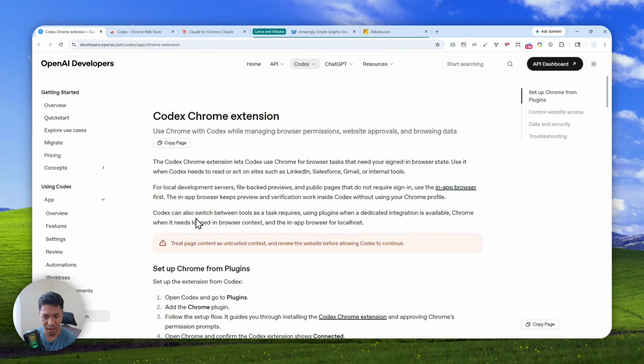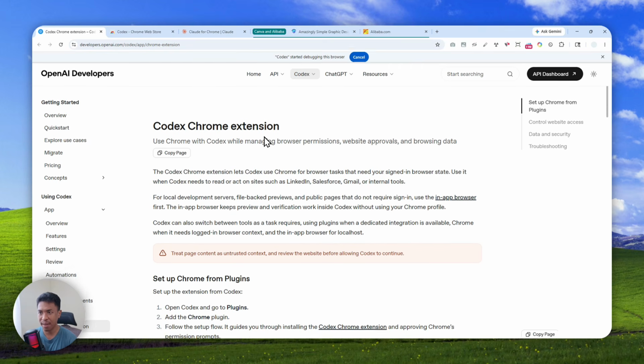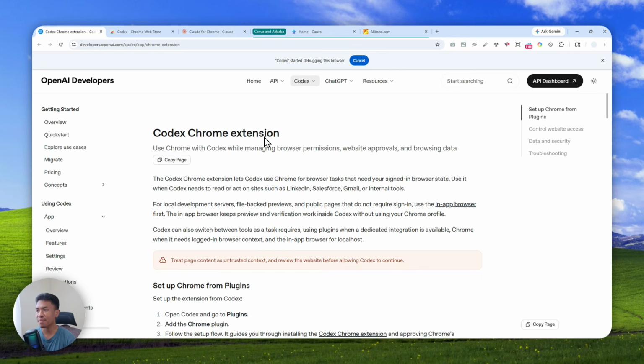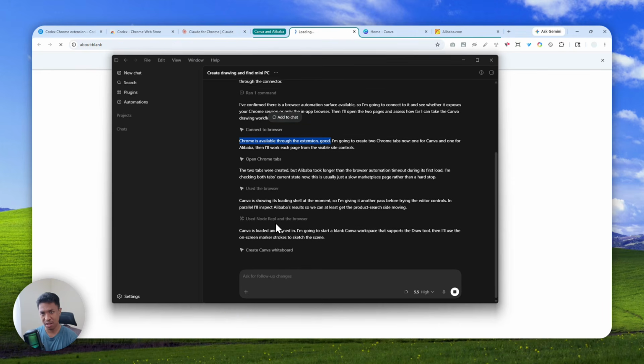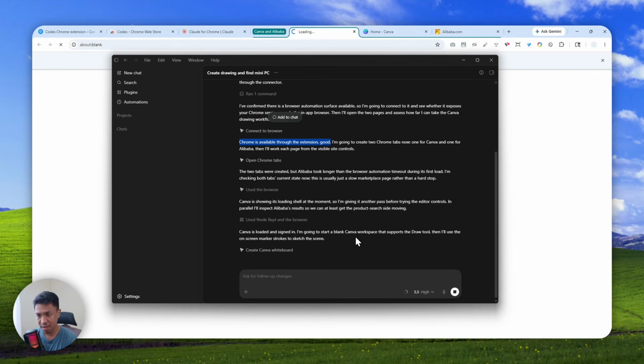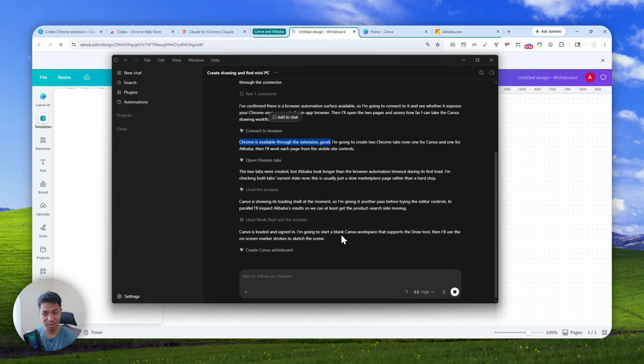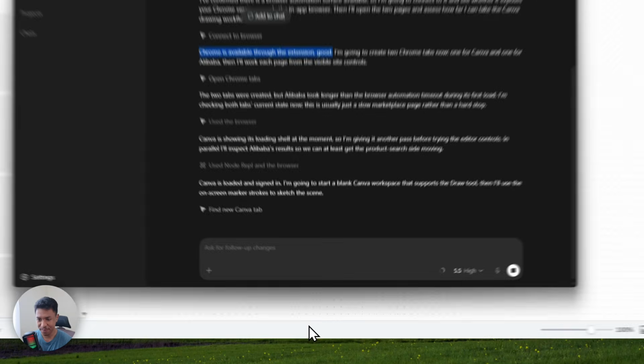Now, again, it is very slow, so I think it's only good if you have a precise workflow that AI can follow, and perhaps for something that is not overly complicated, because when it is too complex, there is a good chance that it is not able to do the task. And also you might want to check the thinking process in the Codex app and make sure that it is actually not trying to do something that it is not supposed to do. So I guess I'll just skip ahead. I'll just show you the interesting things that AI will do, because right now the Canva page is not opening. I'll show you the cool process that it's actually able to do.